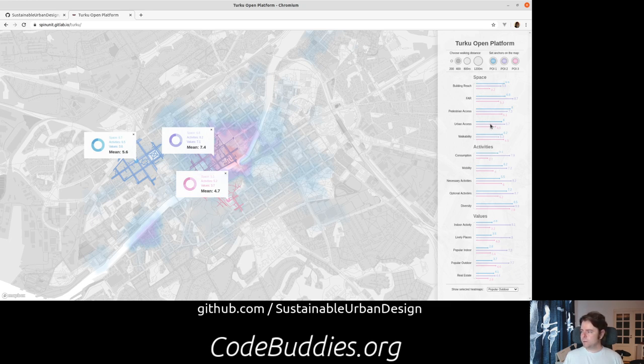But now the cool part is you can compare each of these three points of interest on various livability metrics, like diversity, and each has a definition here: the mixture of urban amenities, in this case. This is really close to what we're trying to achieve with this sustainable urban design app in terms of the output. And it's really elegant looking and informative. Essentially we would like to allow people to define the radius, and maybe choose some metrics.